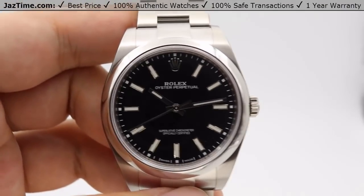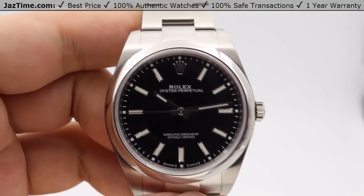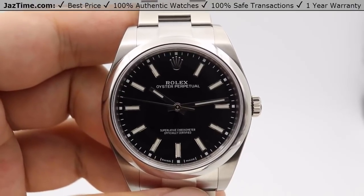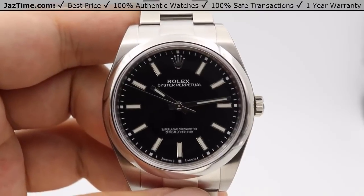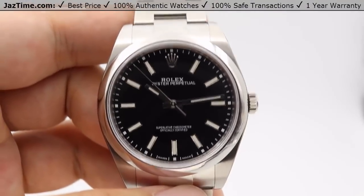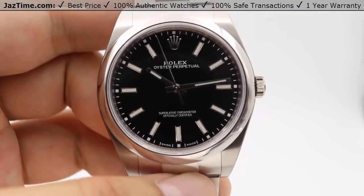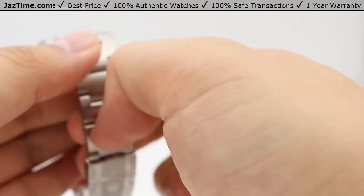So with that said, the power reserve of the watch between the updates from the 3130 to the 3132 is still the same. It's the 48-hour power reserve, meaning you can put this watch down on a Friday evening, pick it back up on a Sunday afternoon, and it'll be keeping time just fine. Alright, so let me actually go ahead and show you this watch on my wrist now.